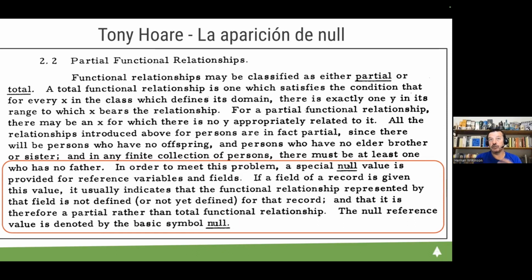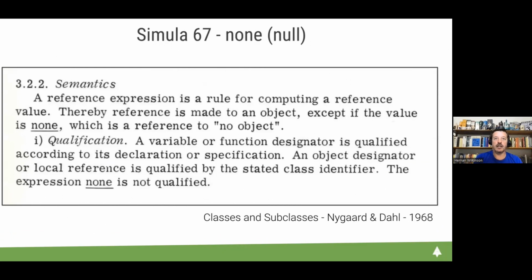That's why most programming languages have null as a special value, and in the object-oriented paradigm we have null because Simula 67 used that idea. It was not called null, it was called none, the first object-oriented programming language, and that's why Smalltalk and C++ and so on have null.